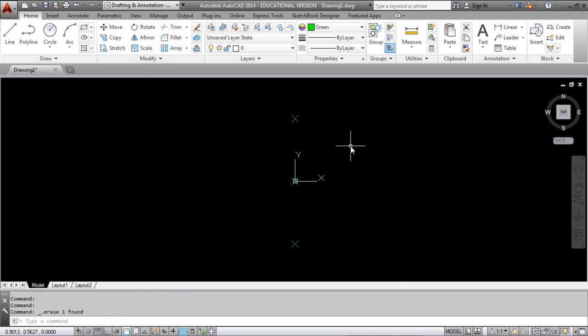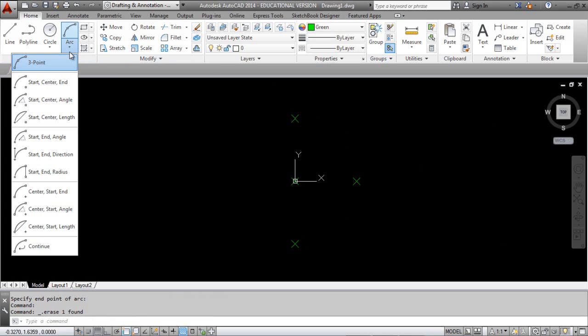Let me put another point in out here, at 1, 0, so that if I do that again, let's pick here, there, and there, and you can see it fits that in there quite nicely.